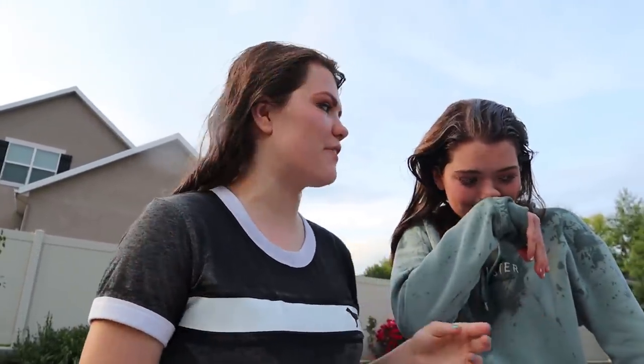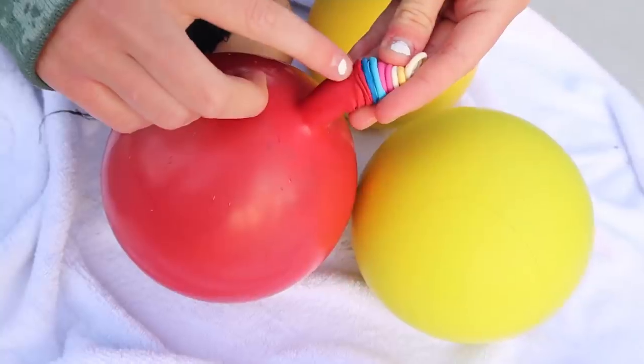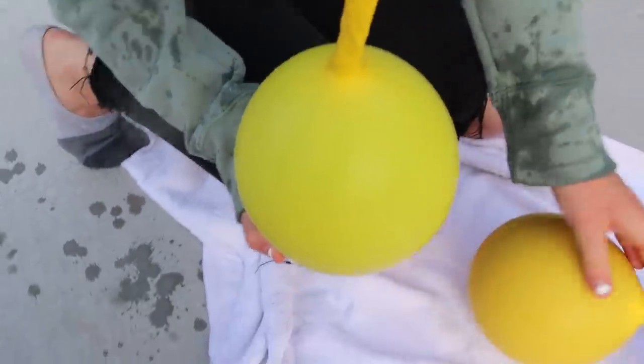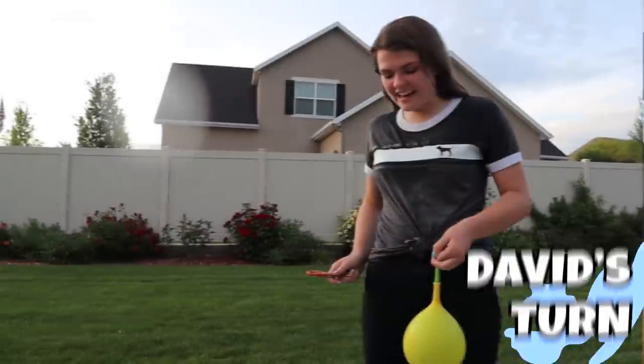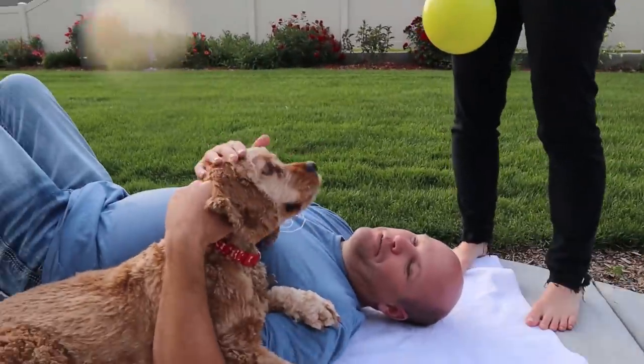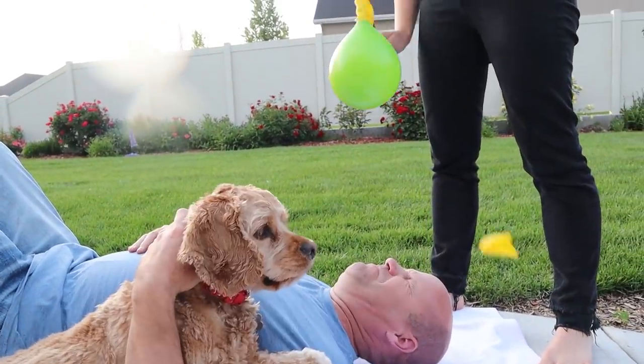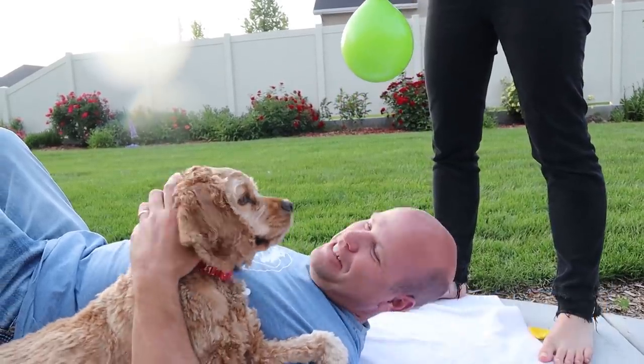There's three people left — Mom, Dad, and Ty. Jordan, you can pick the next balloon. I feel soaked. You know what — this one has a lot of layers, we're not gonna go with that one because it'll take too long. This one is a mystery boy — the top layer covers all the other layers, so we're gonna go with this one. All right, Dad, are you ready? I got my lucky charm with me so I know I'm safe. I love you, give me kisses. Three, two, one — good job, Logan.